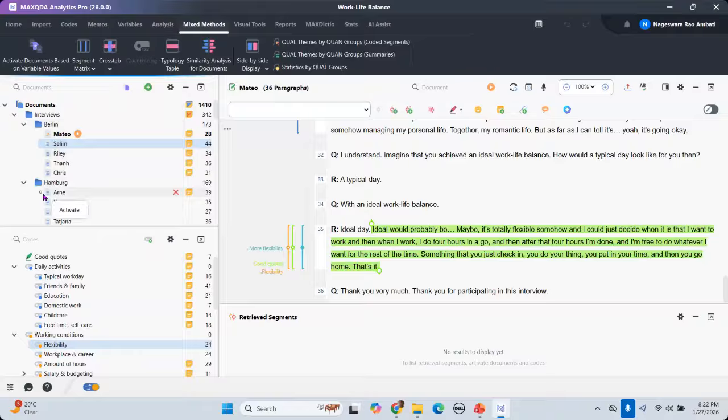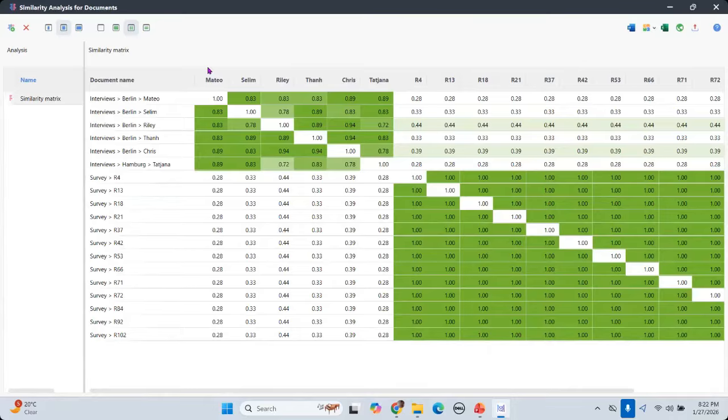Let's see how we can perform this similarity analysis. Come to the Mixed Methods ribbon bar. There is an option called similarity analysis for documents. Just click on it. Now you can see that I got the list of the documents.